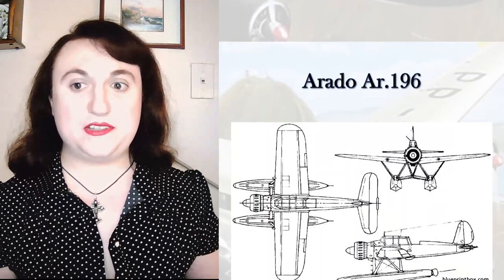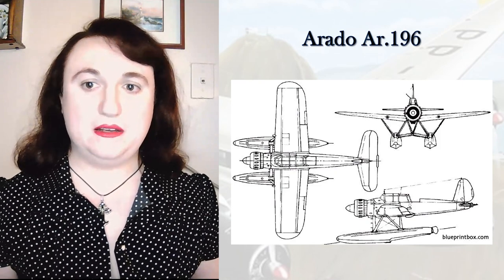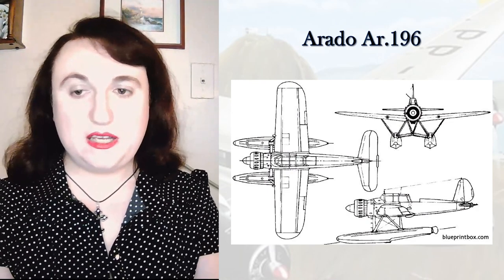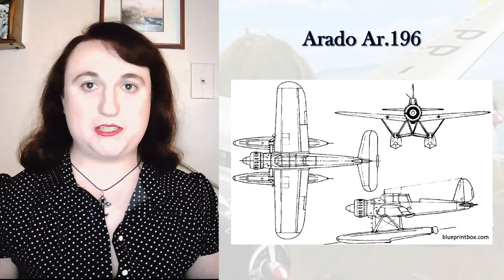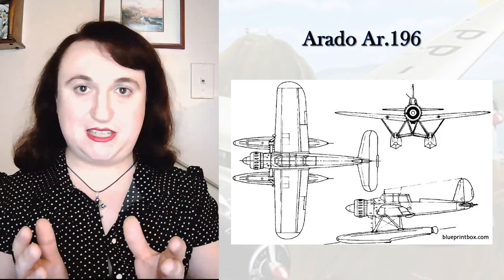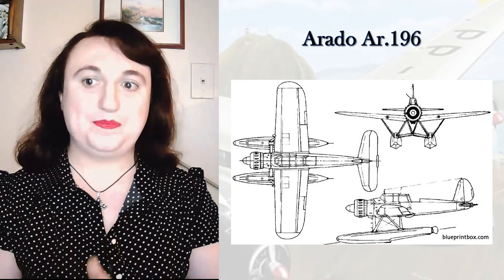So the 95 first flew in 1936 as a shipboard recon aircraft, meant for just scouting and spotting. After testing her in both single and twin float designs, the twin float design was chosen. It prevented the wing floats from causing the light airframe to rip, because you can imagine the pressure of the two on the side and the one in the middle, and if you have a rough sea or even waves of any significant amount, the ones on the side could rip apart the wing of a lighter aircraft. So they went with the double in the middle.